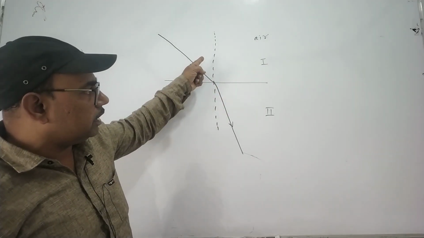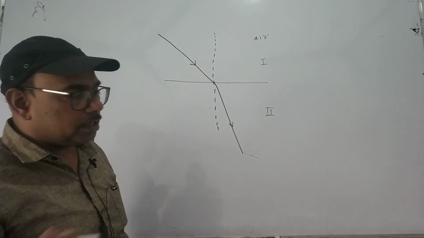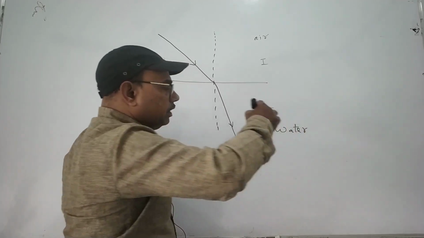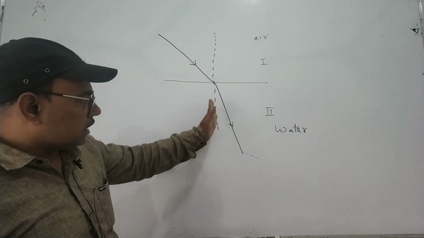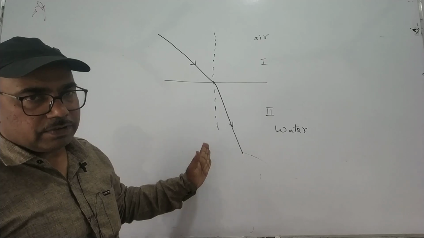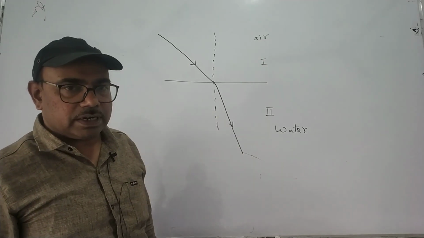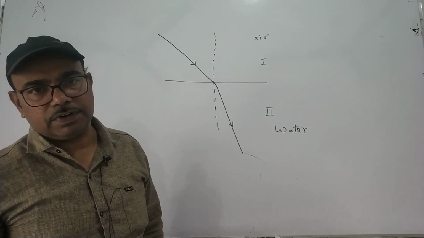One should be the optically less dense medium, and the other one is the optically more dense medium. This dense medium may be a water medium. So when it enters into the water medium, the light ray slightly bends towards the normal. The bending of light, or deviated path of light in the denser medium, is called the refracted ray, and the entire phenomenon is called refraction of light.